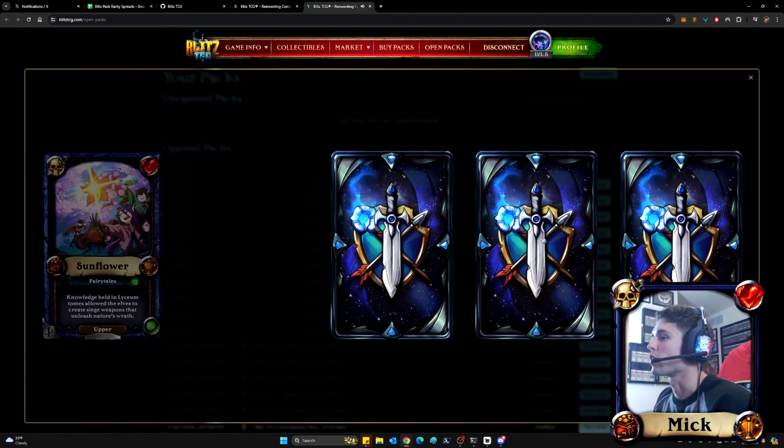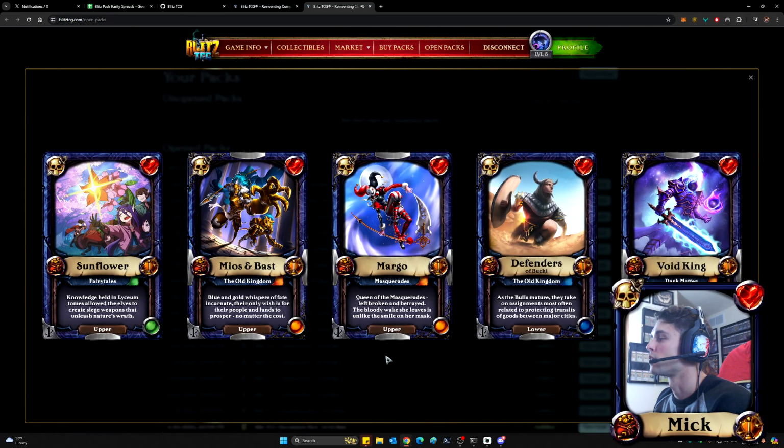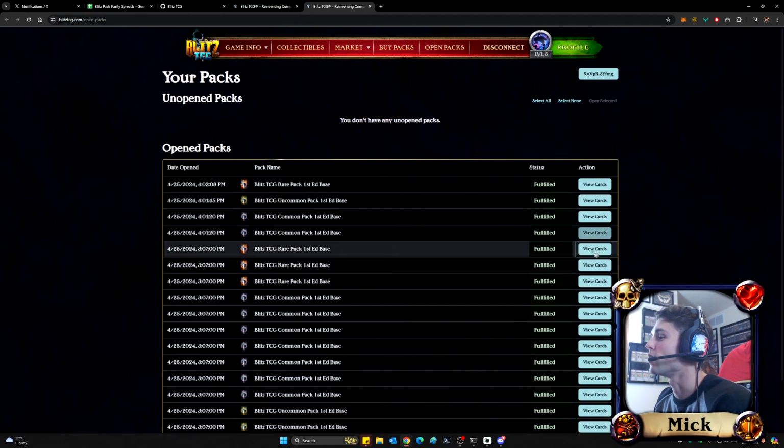When I got them, I got one crazy one though. Like this one's insane. If anybody gets anything better than this, I'll be blown away. That's three Uppers, each of which is only a 10% chance. So that's pretty wild.